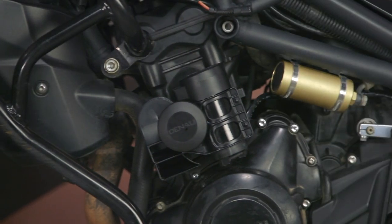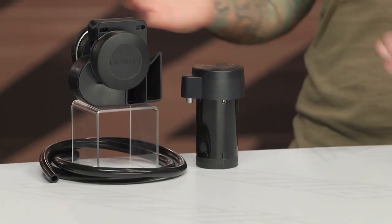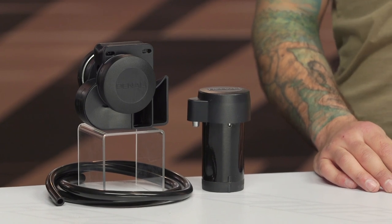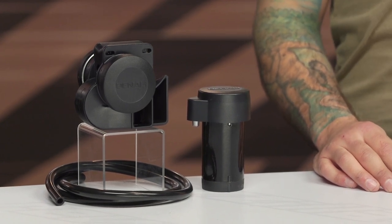Overall, if your OEM horn is lacking or needs replacement, the mini is a great option offering a slightly deeper tone, though not really much louder than a stock horn. But the two air horns are incredibly loud and really knocked our socks off in the studio. If you're looking to get the attention of drivers out on the road, these air horns are the way to go.